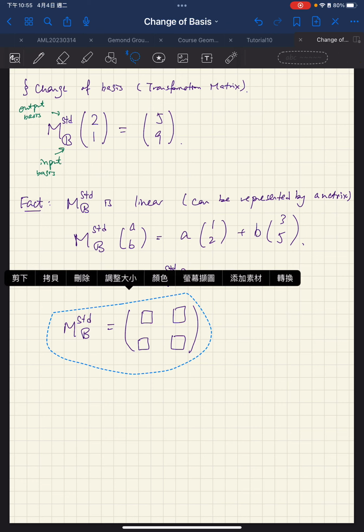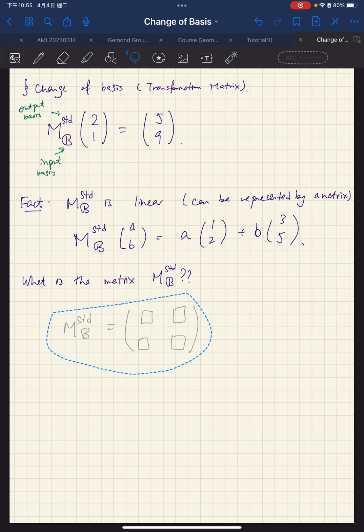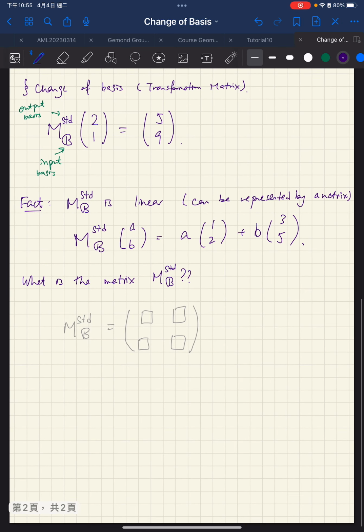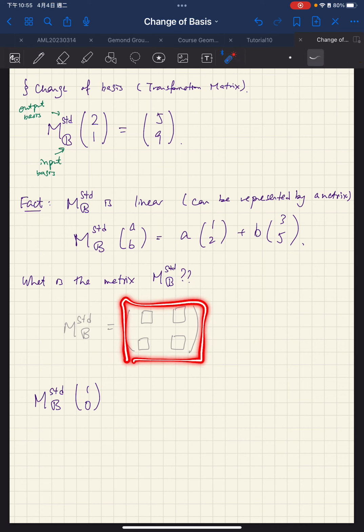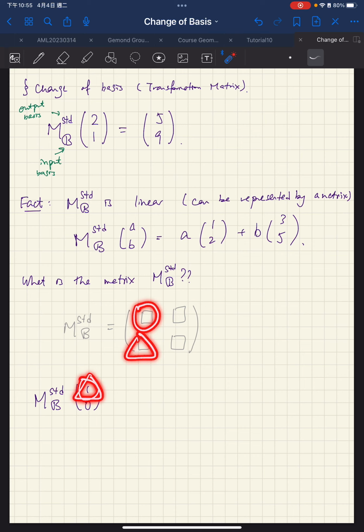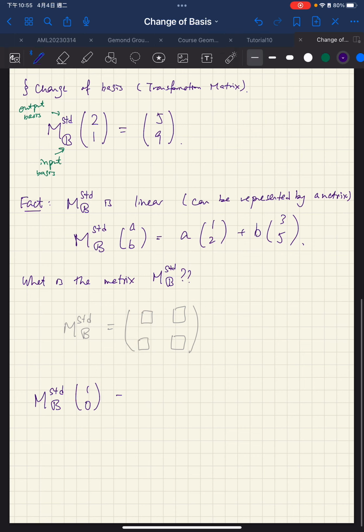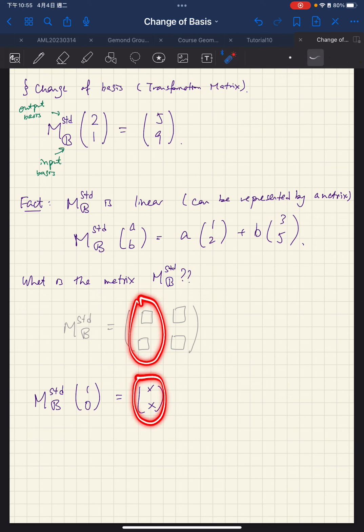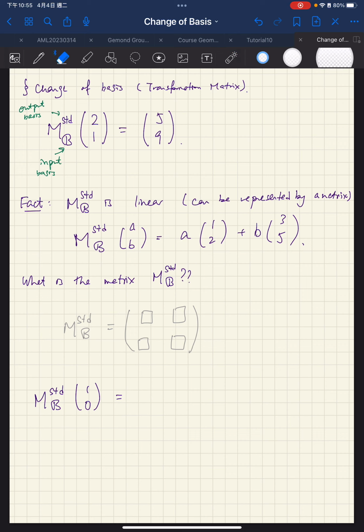It's something you should have in your mind. I will probably make it gray because it's not the main point here. But if you try, for example, 1, 0, what does it really give you? If it is a matrix and you multiply by 1, 0, what will it give you? 1 multiplied to here is the output of the first thing. 1 multiplied by this will give you the second thing. So in fact, the output is actually this thing. These two are the same. But here we actually know what the output is.